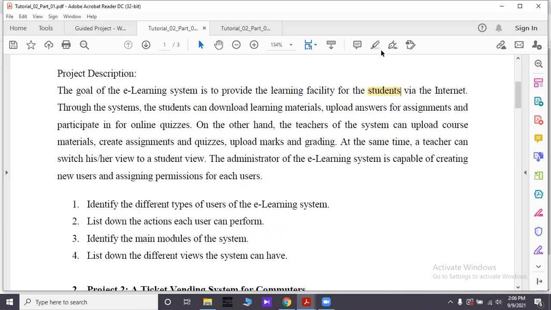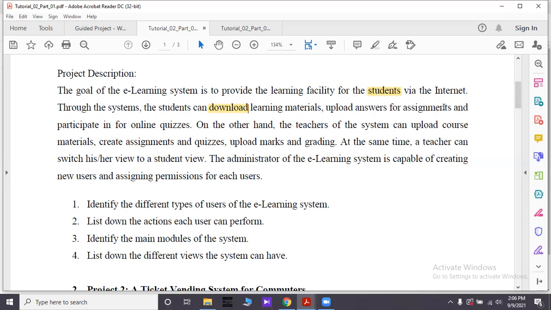Usually you can find system users as nouns, while the actions they can perform you can find as verbs. Through the system, the student can download learning material, which is a possible action.